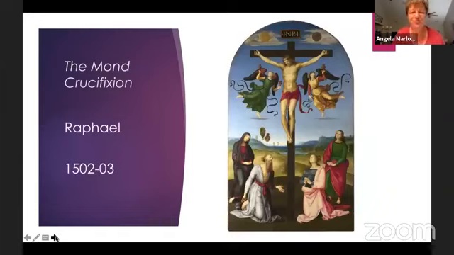Look at this one. This one's called the Mond Crucifixion by Raphael, 1502, 1503. And you should see some immediate differences in this depiction. Okay. Do you see any dark storm clouds? No. Okay. It's a bright sunny day. It looks a little too pretty for what it's depicting. Right. Look at that integral landscape in the back. It's a beautiful landscape picture with the cross in front. Okay. That is Raphael's style, I read, but it's very different.